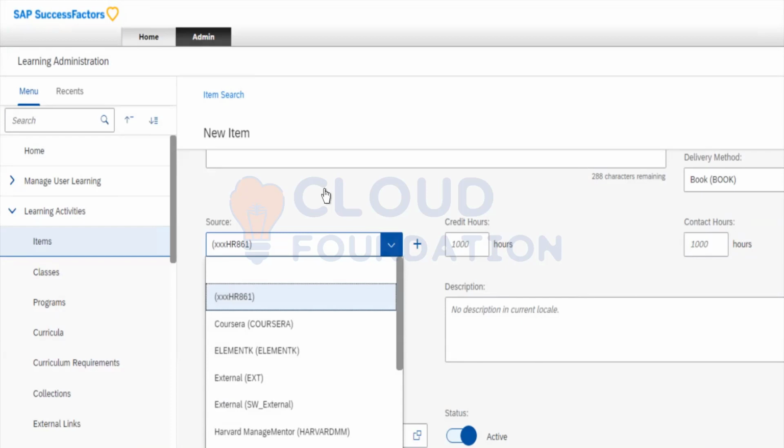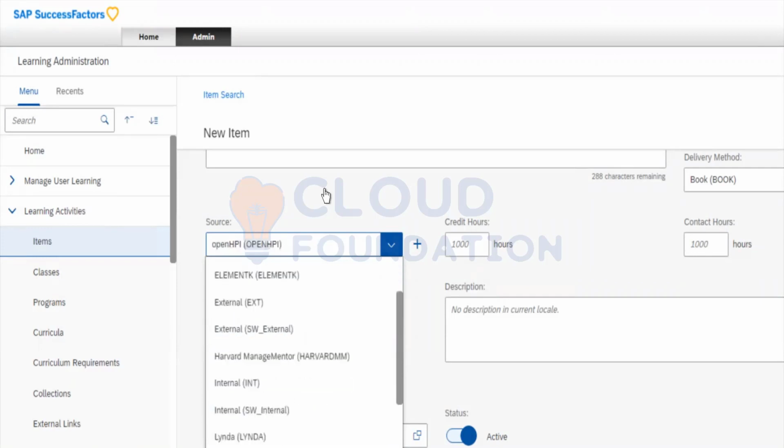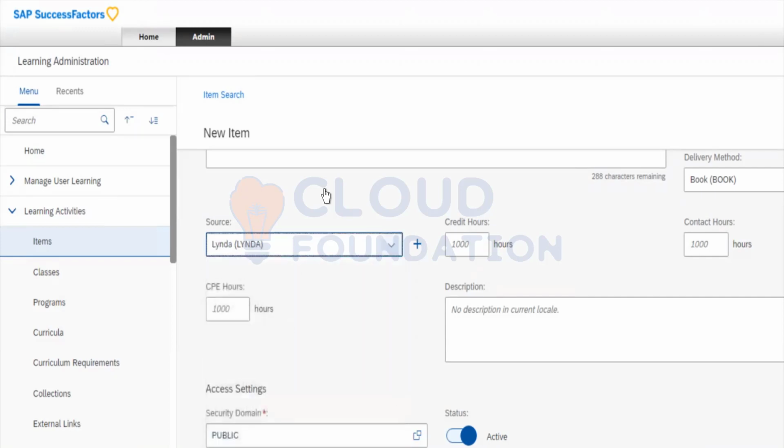Are you able to understand? Are you getting confused somewhere? No, I'm okay. Just giving the information for this learning. So I said I want to have this from Coursera, or these are the different platforms through which I can learn. So like Linda is very famous. Let's keep Linda. Credit hours.